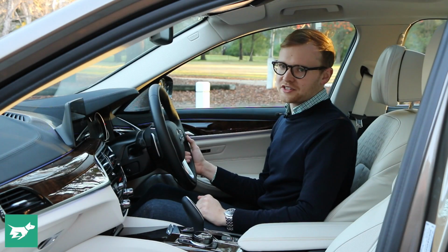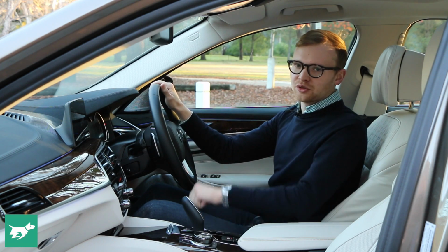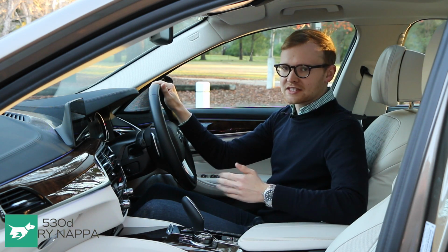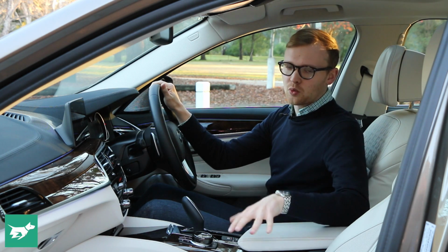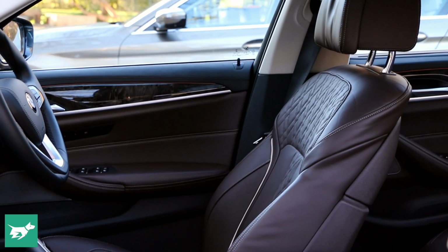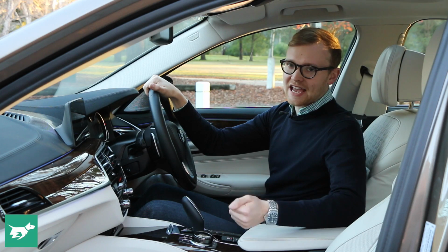You enter the 5 Series easily with comfort access on all 4 doors as standard, and then you hop down into this fairly low slung vehicle and into a fantastic seat. Although this particular seat isn't what you get as standard, this is the optional comfort seat fitted out in what BMW calls exclusive Napa leather, and this is the white colour. You can get the Napa leather seat in white, black or mocha brown, as we've got over there in the 530i.